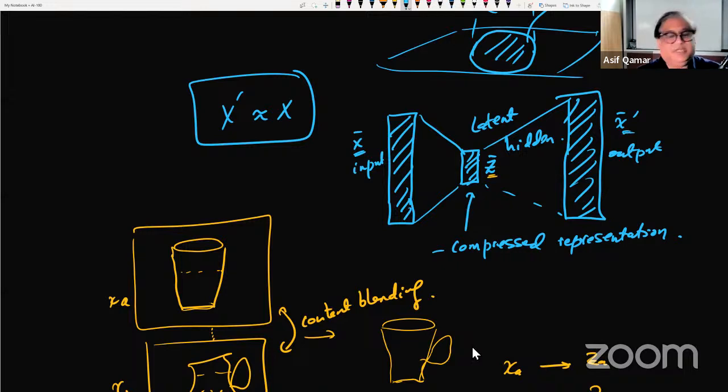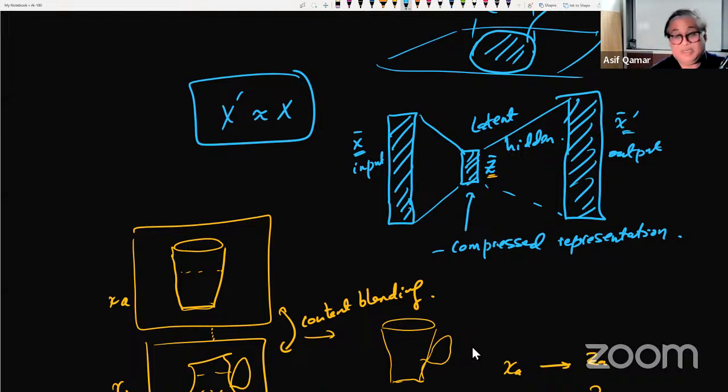But this machine, if you could produce a machine like this, it would come up with its own representation. If you also insist that it is mostly lossless, that the X prime that comes out is pretty much X, then what does this machine have to do? It will have to somehow, in only 10 numbers, capture everything that X contains in 100 numbers. Does that make sense, guys? Somehow it needs to be able to do that.